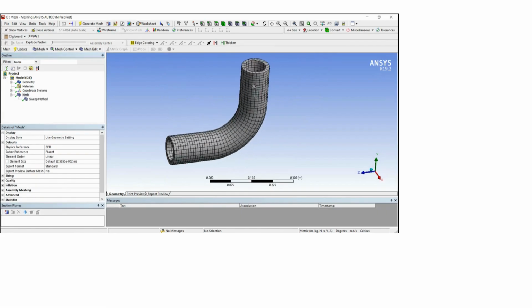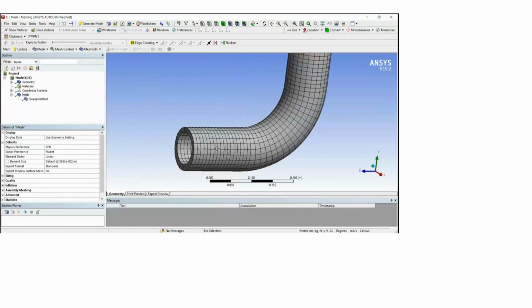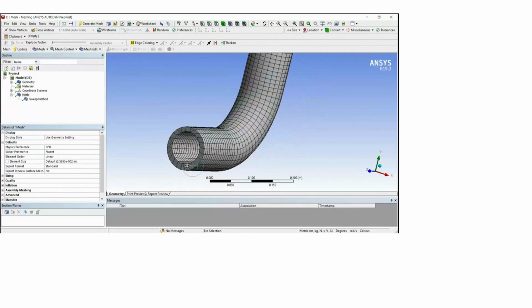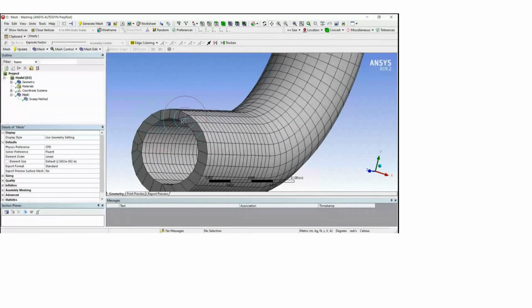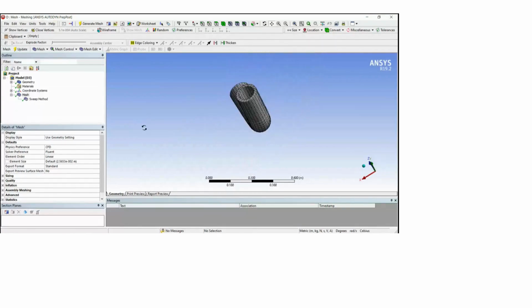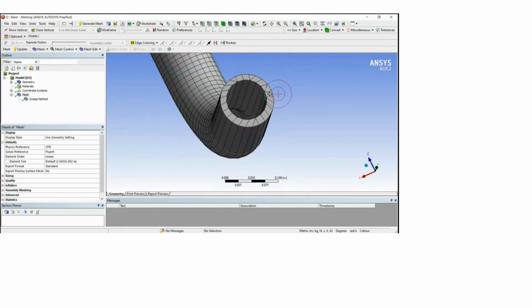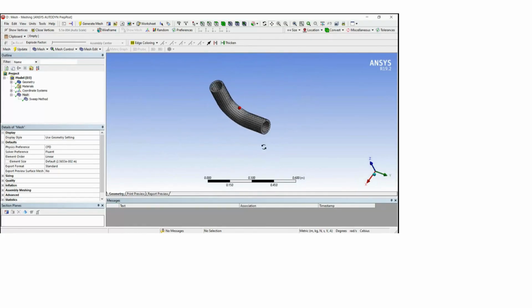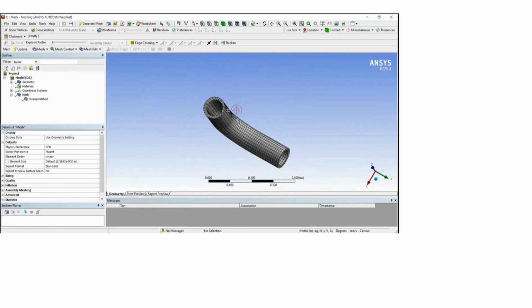You can see now you can decrease much further, or else you can decrease the element size to have a much finer mesh. You can see this face: whatever mesh you have on this source face, I will zoom in, the same will be there on the target face also. Everything will be similar. You can see the same thing will come on the target face. Like this cell, you will get it over here in the same place. So that is the beauty.